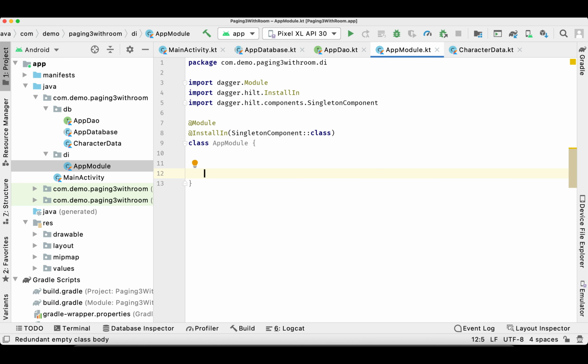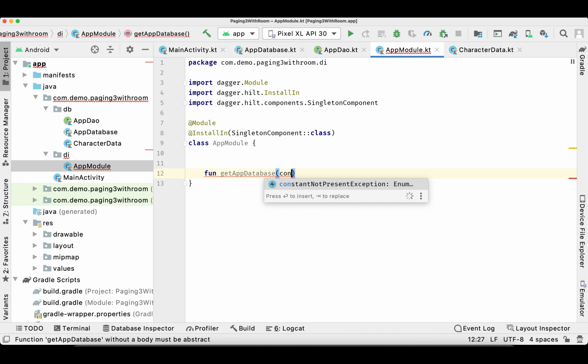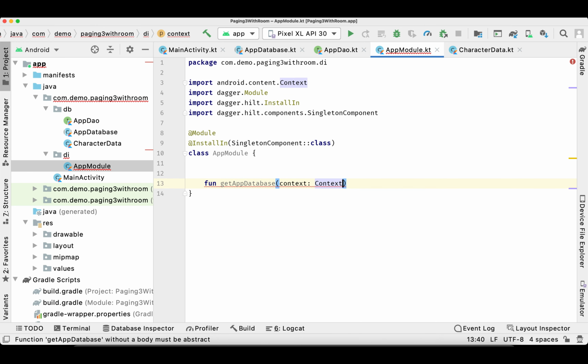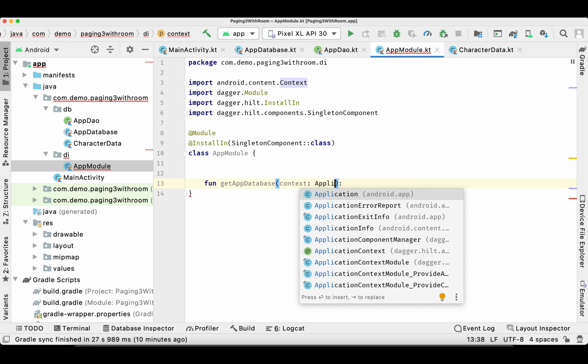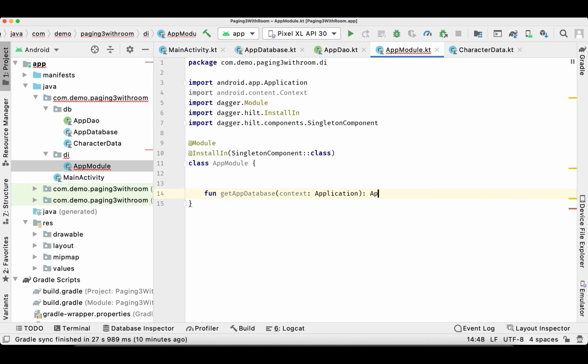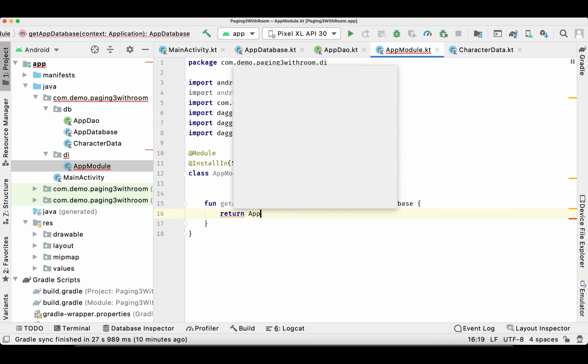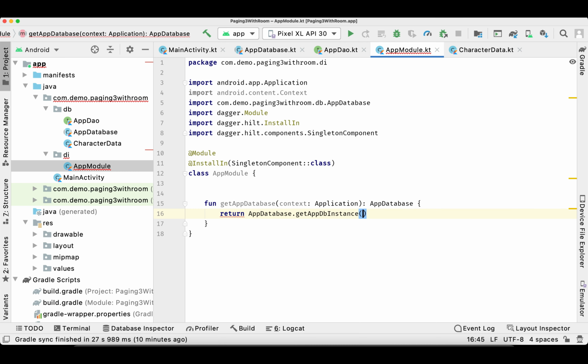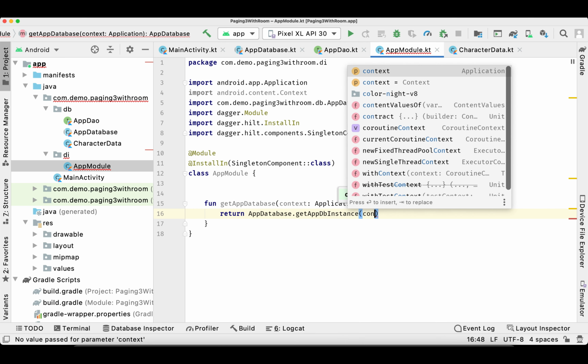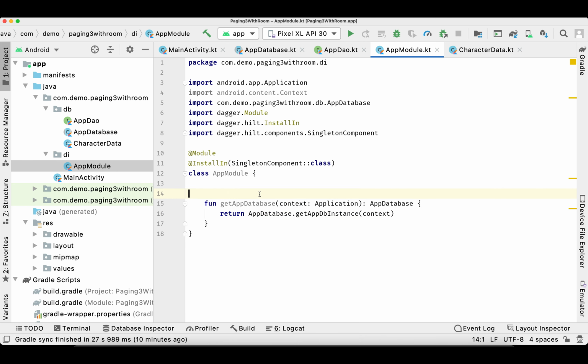And now we need to define a function which can return the instance of our database, and it will return simply app database dot get appdb instance, and will pass this context.